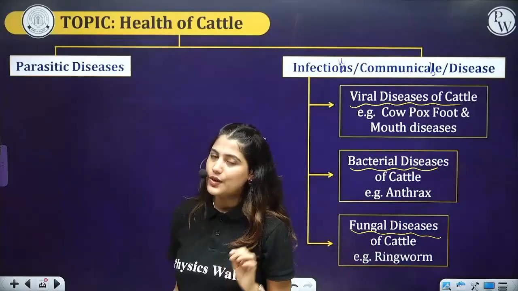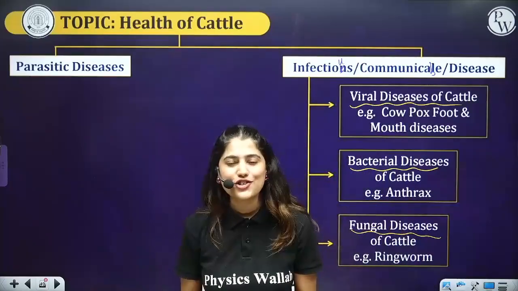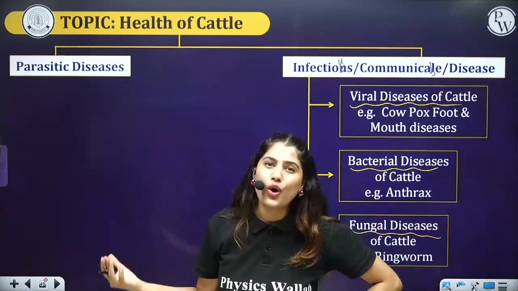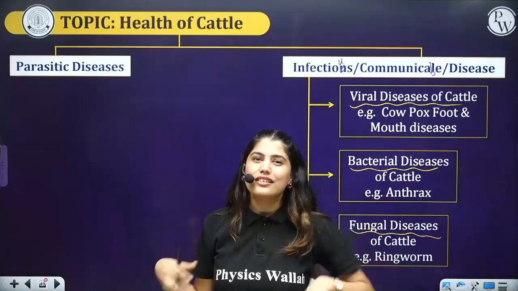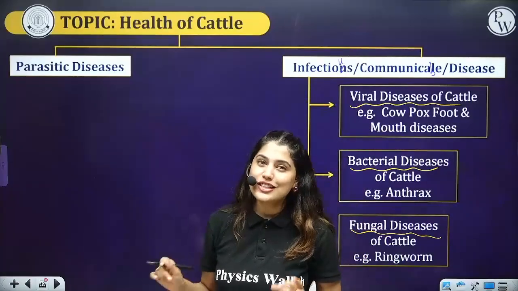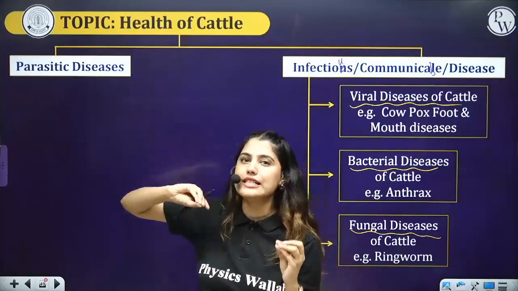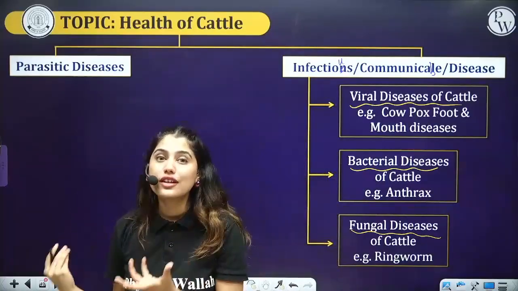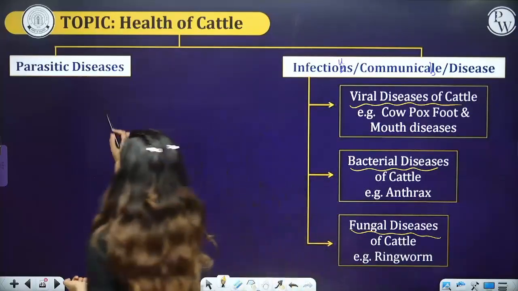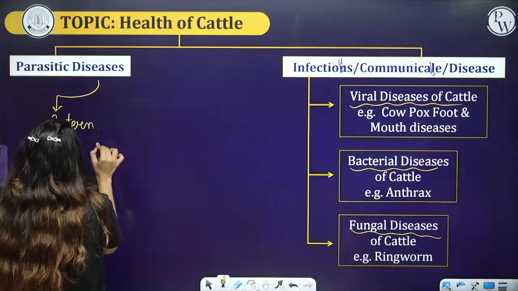So there are different kinds of pathogens which can cause different kinds of diseases in the case of cattle, right? Once we talk about the parasites, you know what parasites are. For example, leech is a parasite, right? You know the famous leech. Also in our heads we have, or also on the body of dogs we see, the ticks are there, the lice are there. The same thing. So similarly, all these parasites can be present on the body of the animals also, on the cattle also. So the parasites can be either external, that is they are present on the skin of the animal.